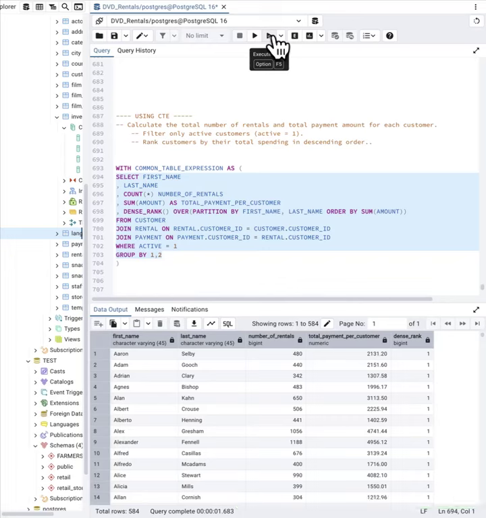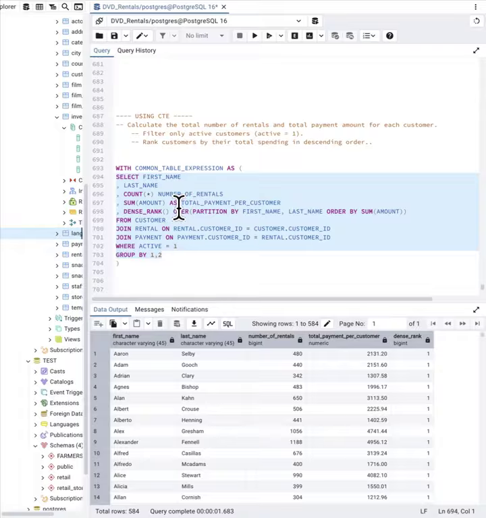Okay, so the number of rentals is 480. And the total payment per customer is $2,100 for Aaron Selby. But is that correct? Let's see.